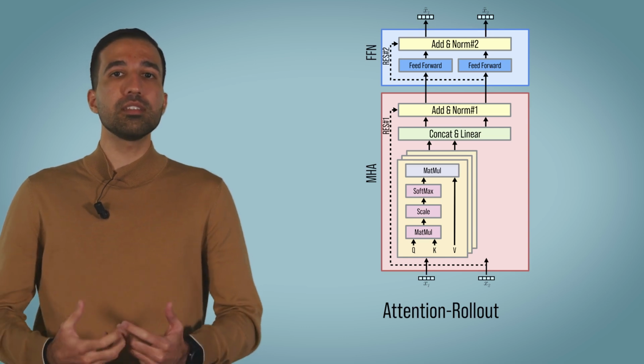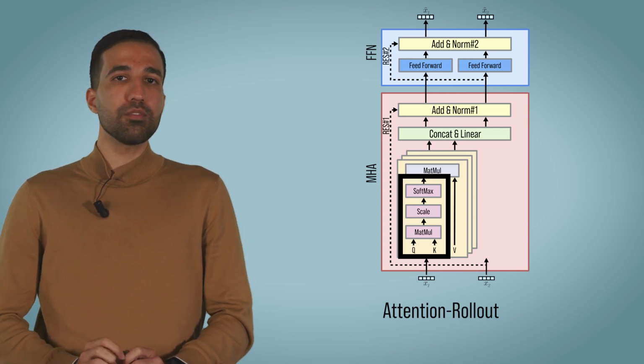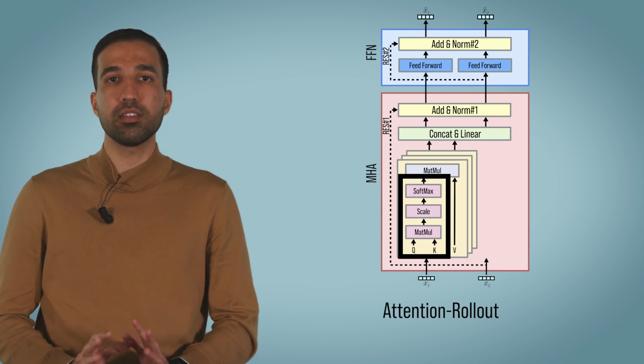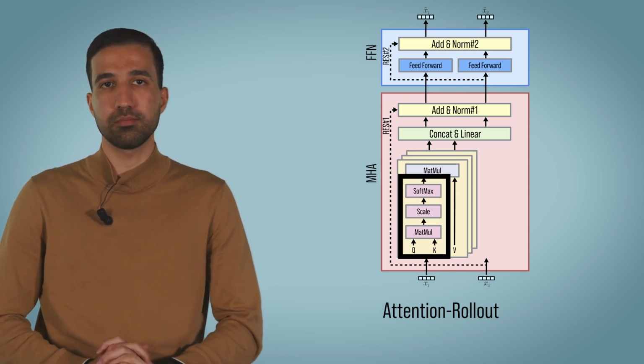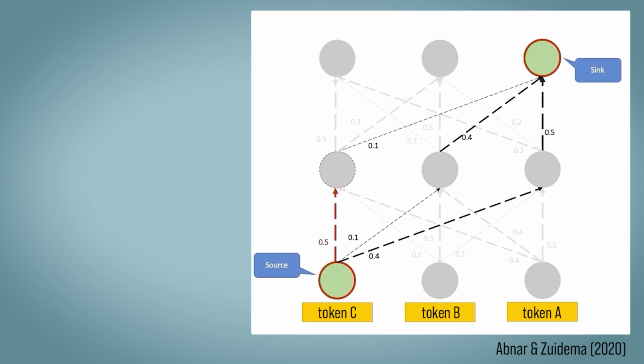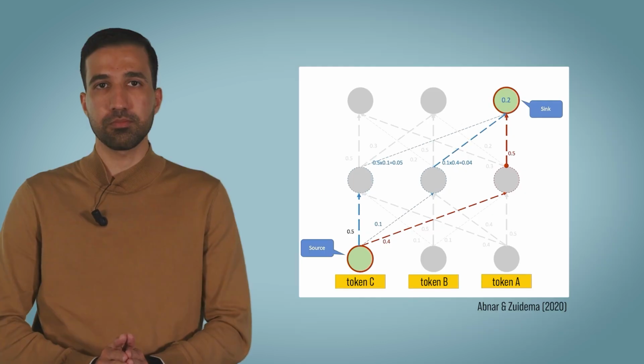Attention rollout is a context mixing technique that relies on the multi-head attention module, but instead of focusing on a single layer, it looks at how attention weights accumulate and change across layers. Consider all the attention weights in the model as a graph. When token A attends to token B, B itself has already attended to a set of other tokens in the previous layer. Attention rollout multiplies these weights across layers to consider all possible paths in mixing information.